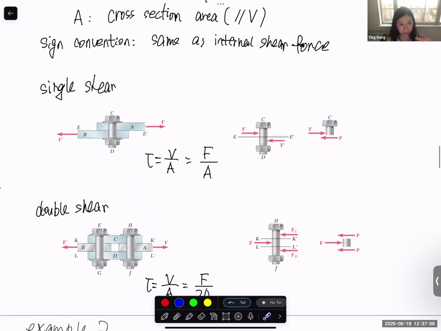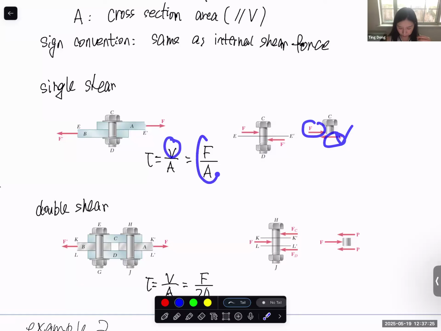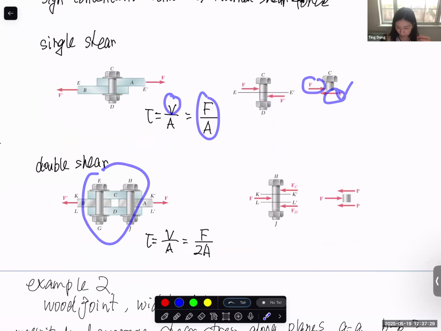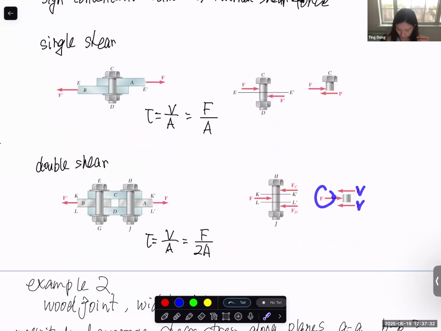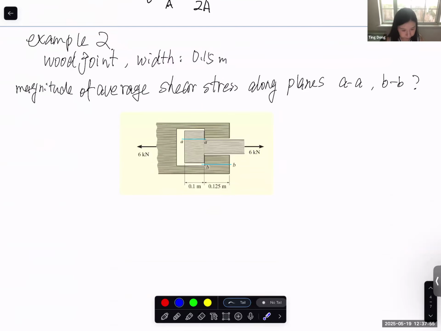And in real applications, we have single shear and double shear. So this is a single shear situation. It's considered as V, the internal shear force here. If we use V here, then V equals F, so it's F over A. But if it's double shear like this, now you can consider V equal to half of F. So that's why we have F over 2A. Or you can consider that the transverse force applied is carried by 2 areas. Again, F over 2A. So understanding either way should be fine. So this is the conceptual part of shear stress. This is the example problem we'll do today.